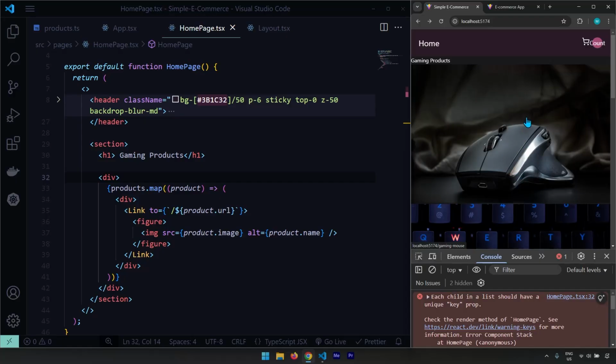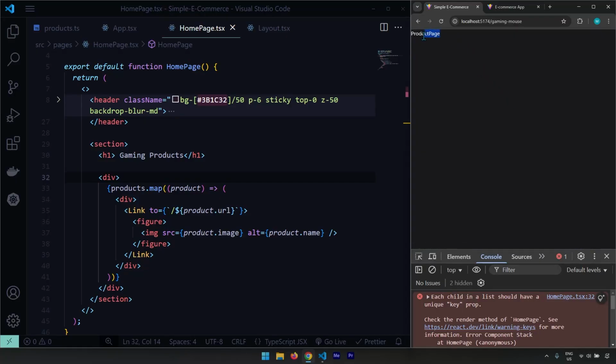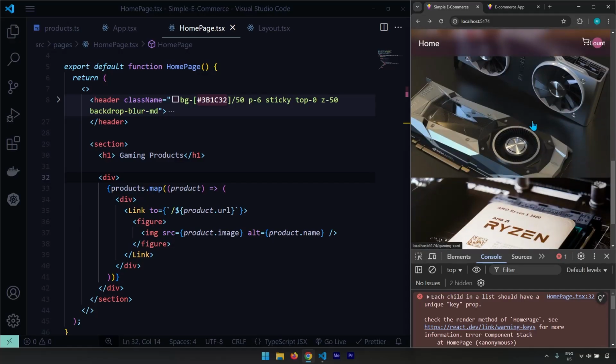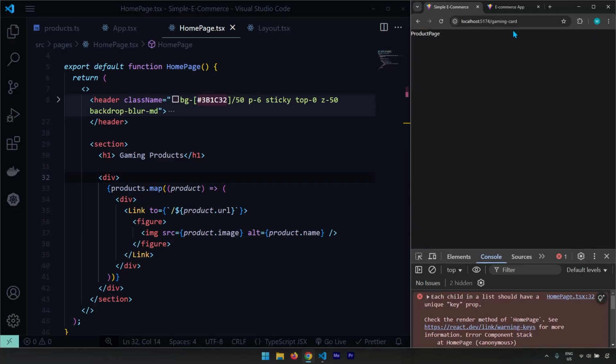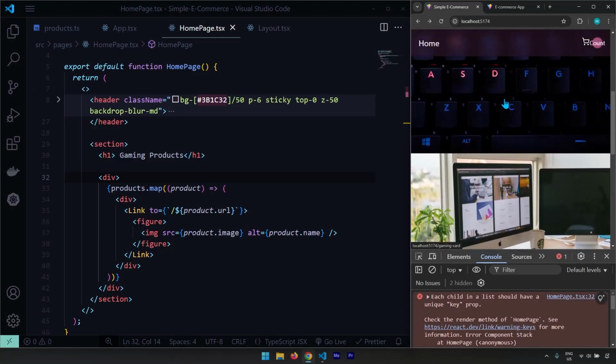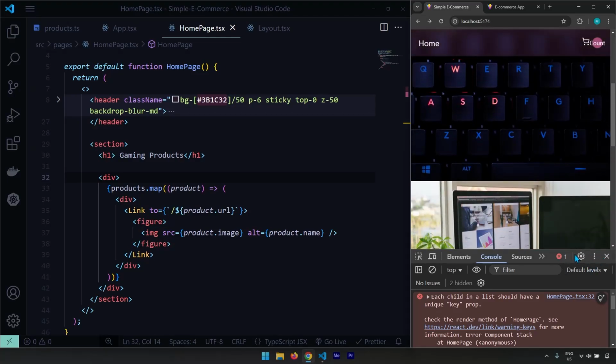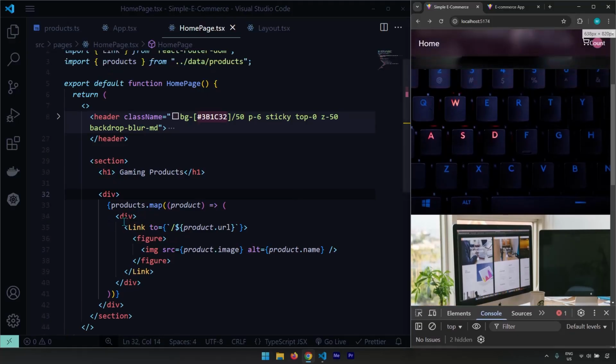Now, if I click on any of these images, we should go to that specific page for that specific product. So far, within that specific page, we just have one text. This one goes there as well. This one goes there as well. But what's the difference? The difference is the URL that we end up with. So I clicked on the monitor, I went to the monitor, I click on graphics card, I go to the gaming card. Very, very cool stuff. So we did all of this with the help of the map method.